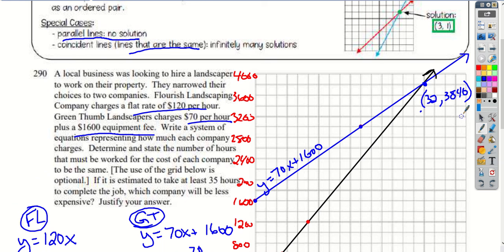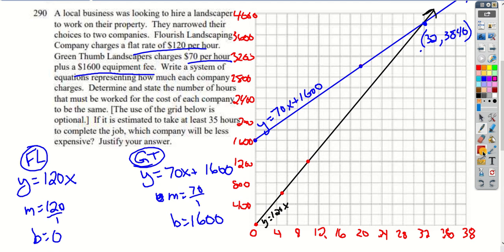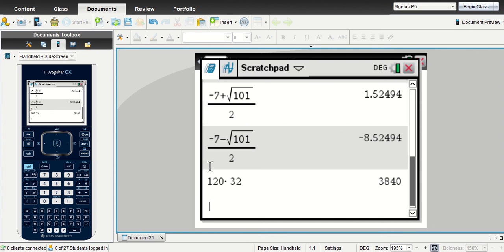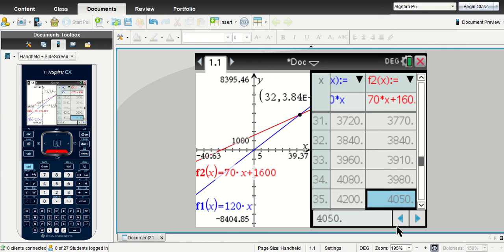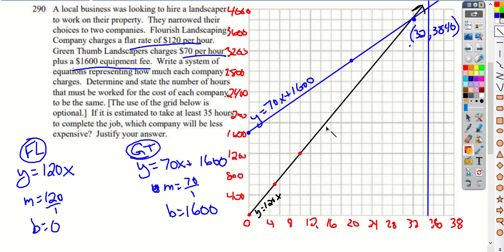And we can also figure out that at 35, if you travel up the line here, and we'll do a little pink line for you guys here, because why not? So we can see 35 is essentially the middle here, and if we draw a line straight up, we can see which line is going to intersect first. And it's going to hit this line right here. We can also check the table at 35. And we can see that's less than this is. So it's actually cheaper to do this guy, the 70x plus 1600.